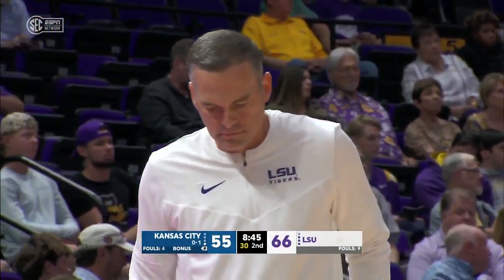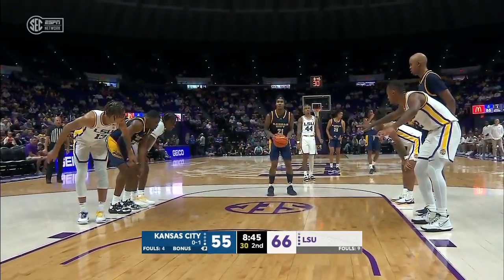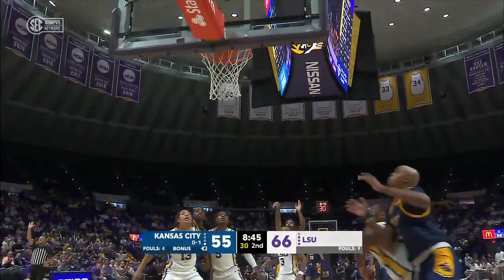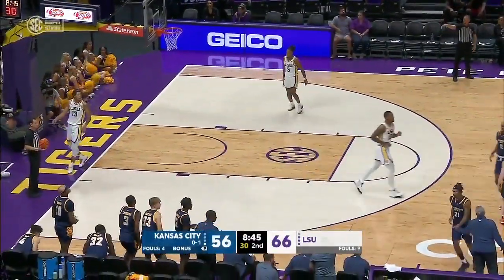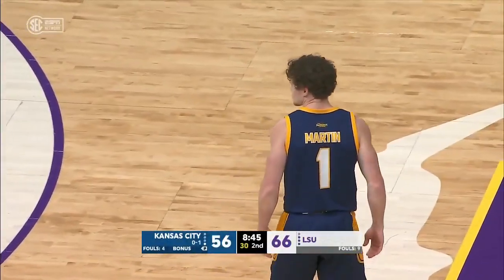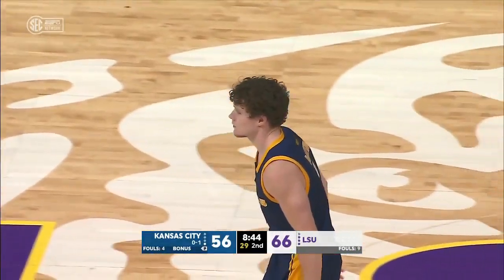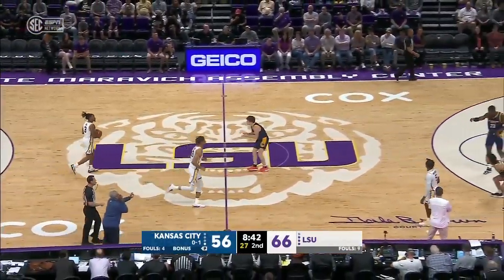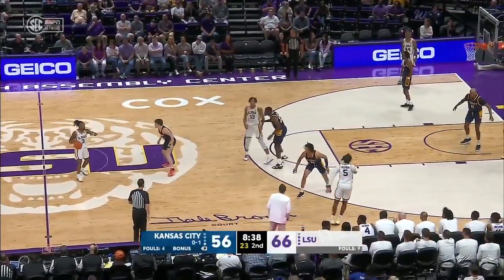They've been giving up free throws, and they're about to hit 10, if you want to make a little note of that. It's a good point. They'll be getting 2 shot opportunities for the remaining fouls called. Yep. 21 free throw attempts for LSU, 23 for the Roos. They're 19 of 23, LSU 14 of 21.